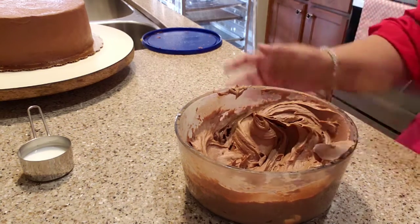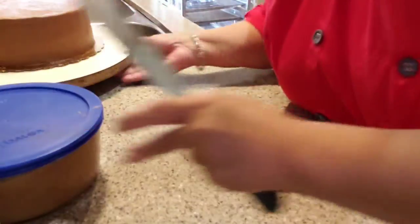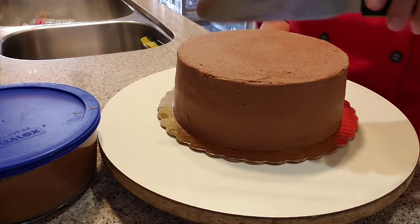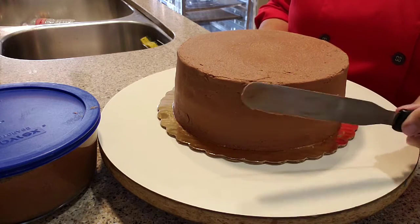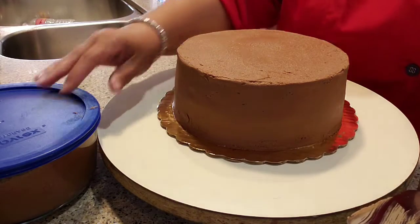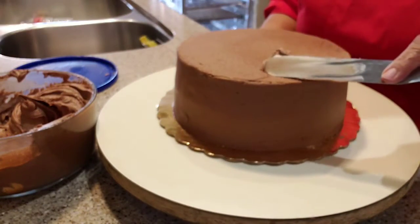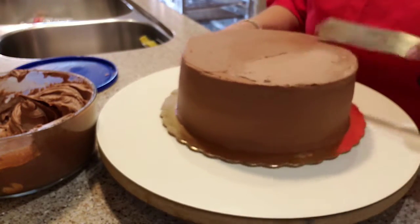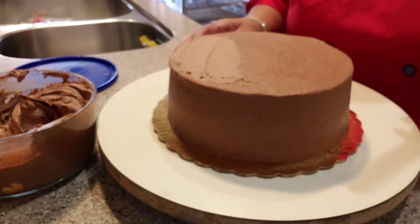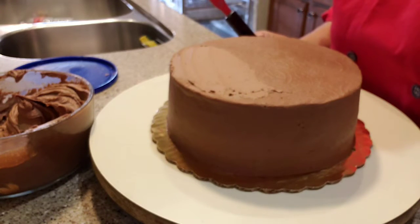So I'm gonna cover this, and explain to you my second option, and either would work. I could either scrape this off, put it back in there, and re-ice it so it's wet and tacky, or I can just put a thin layer of this icing on it. I'll tell you what, we're gonna play, okay? I'm gonna see how well this goes. Well, it does kind of go pretty well. It's fairly simple. All right, I'm just gonna add a layer of icing to this.